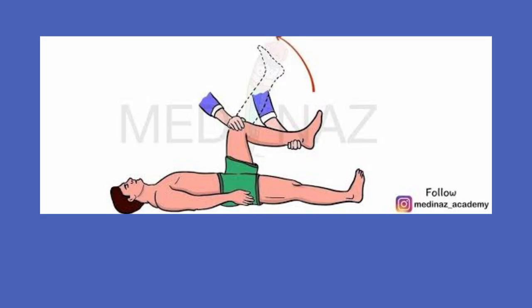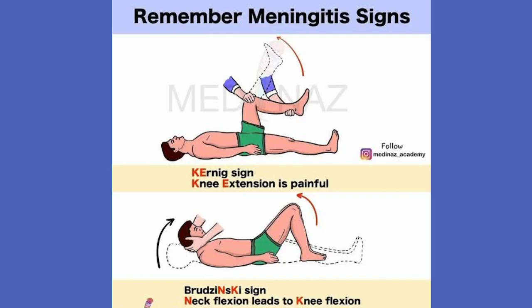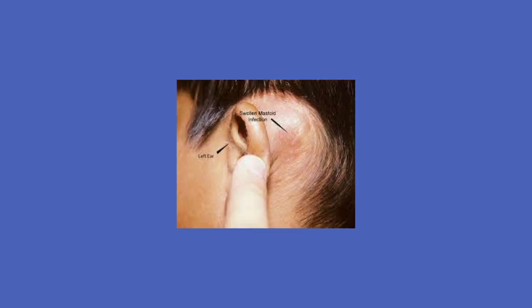Physical examination. We mentioned this one is the, and this one is the Brzezinski. But what else do we need to do? We need to find any source of the infection to enter the brain. So the doors to the brain are the nose and the ear. And the ear, what do we call it? The infection? Otitis media. And the nose? Sinus? Sinusitis. So that's how simple it is.